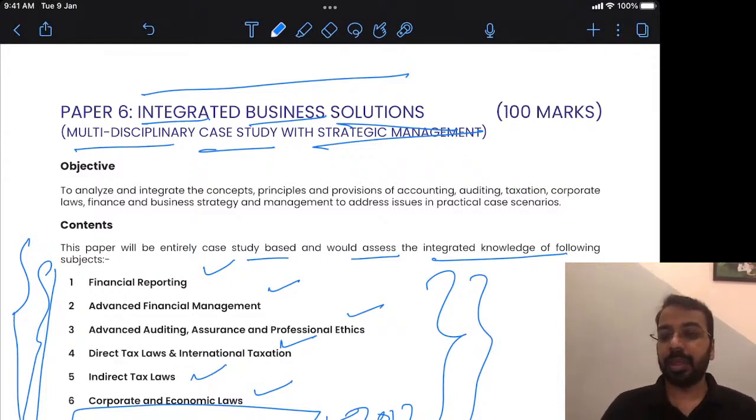You have cleared CA intermediate in May 21. Yes, you will be exempted from self-paced module D C and D. Link of this PDF, you can visit our website, and there on the news and update section you will find it. Exemption will wait. Group 1 old scheme, Group 2 audit, FMSM and advanced accounting you need to write.